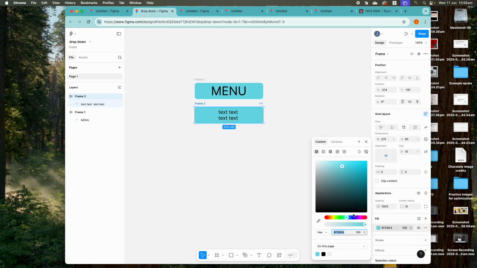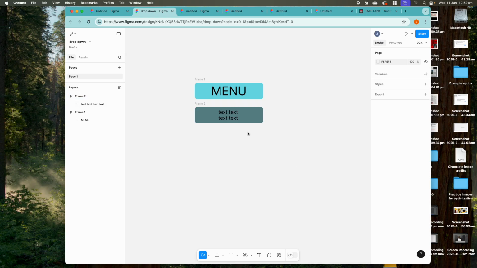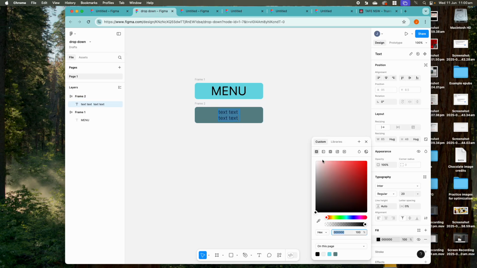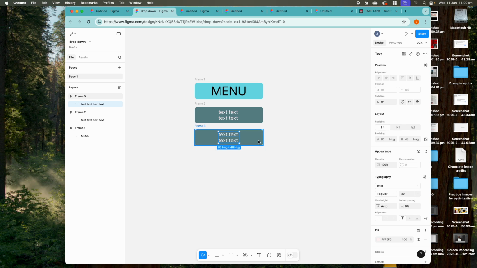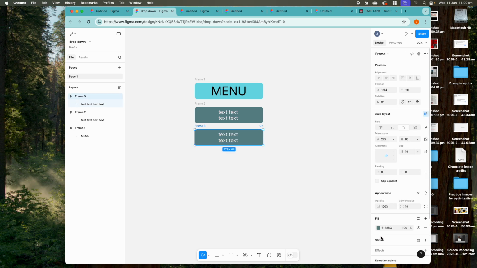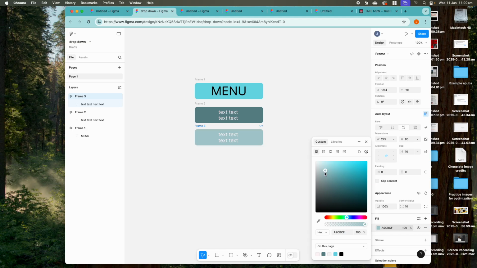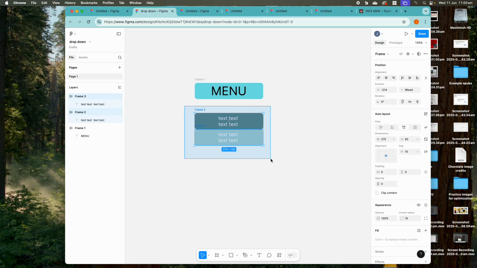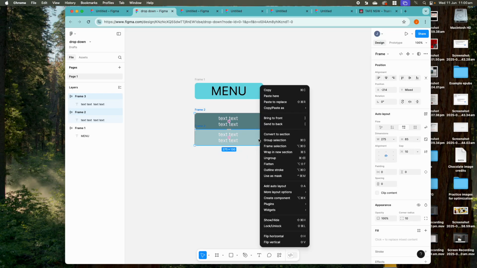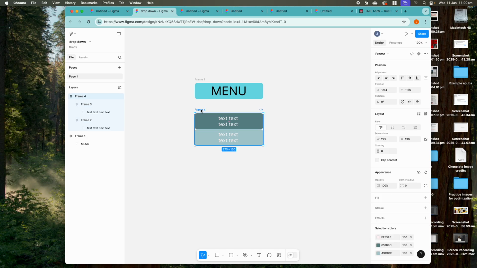So I'm just going to make the background on my drop down item a little bit different to differentiate it. It's just so you can see it. And then I'm going to duplicate the other drop down, so this would be something else, and just make it a different colour as well. Now these two need to be framed as well together. This is the drop down. So by giving them a frame as well, I'm going to name that drop down.